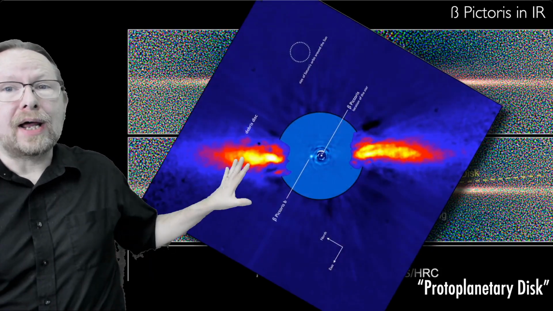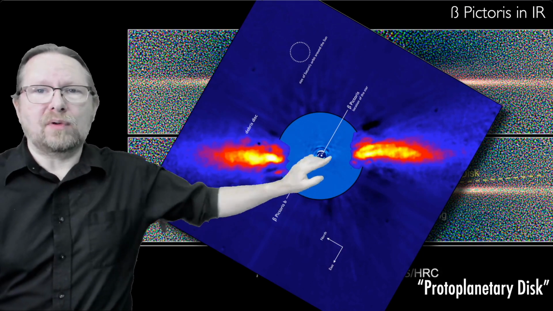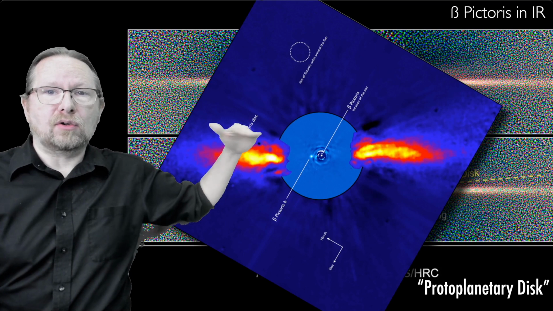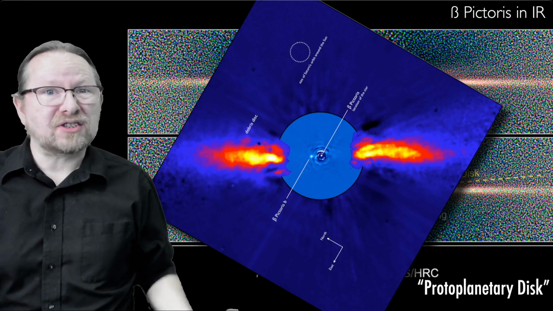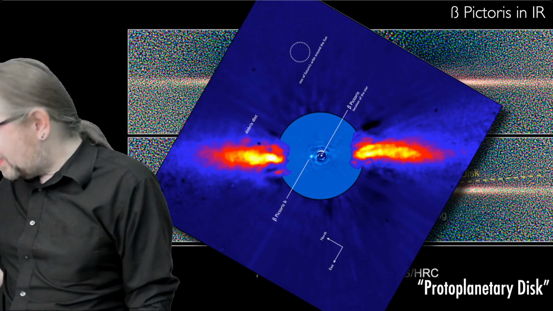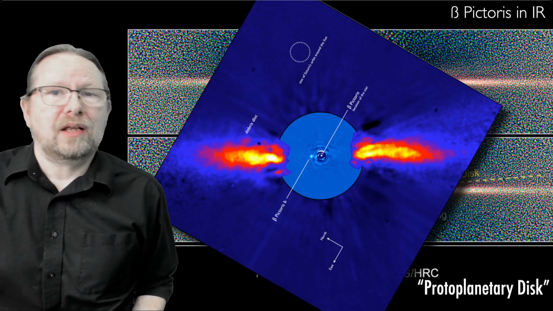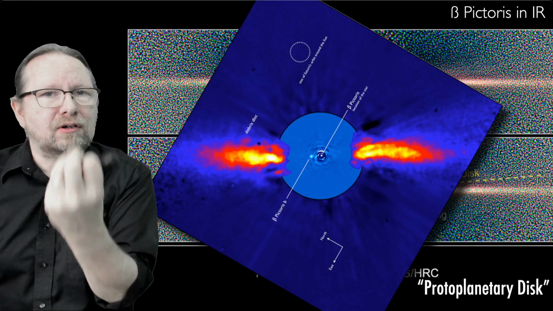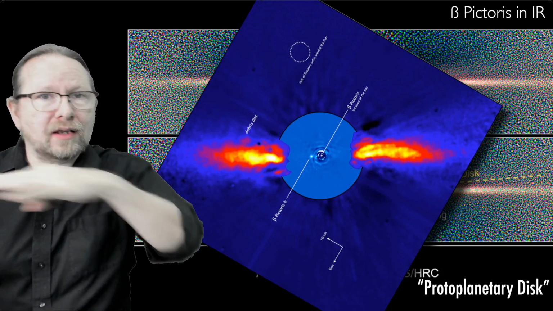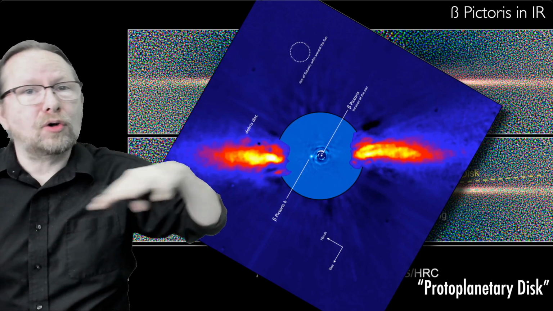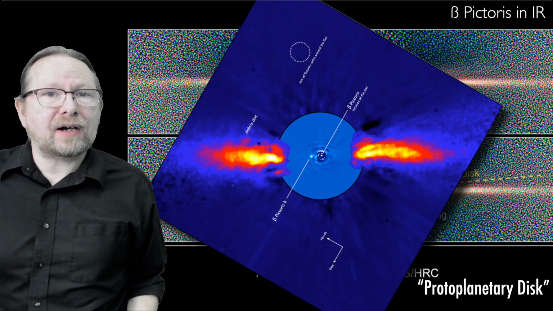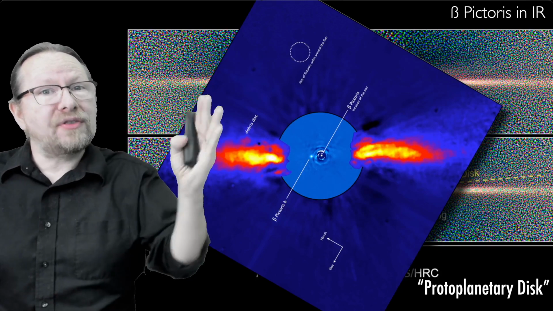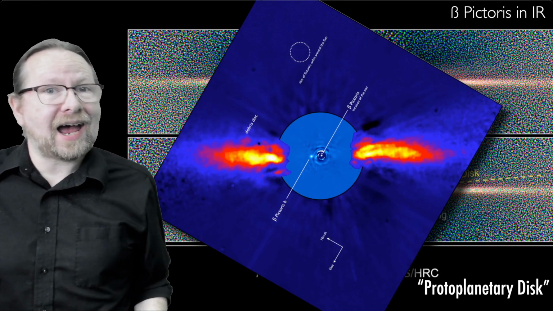Oh, here it is in infrared. Again, we've blocked out the star, and you see very clearly this disk of material orbiting around the star, just as we would expect from our model. So the general picture that stars form out of big gas clouds that spin and flatten, and the center collapses into a star, and the orbiting junk left over clumps together into planets, is fairly well established experimentally, observationally. We see all the stages of this process actually happening.